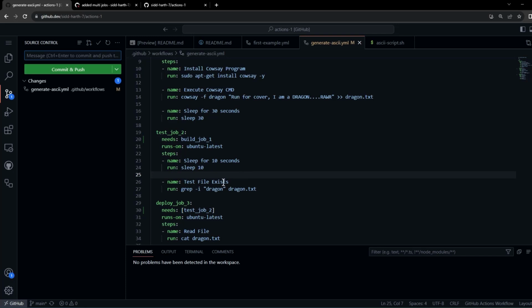So this is how you can define the needs keyword. You can call it a keyword or a syntax. Let me quickly commit this. I forgot to change the sleep command, but that's fine.